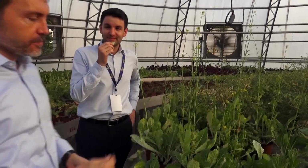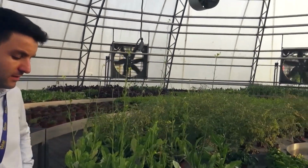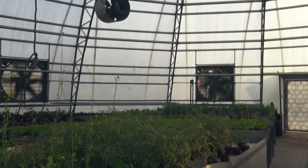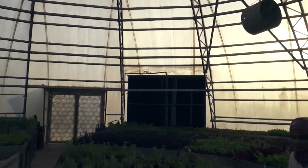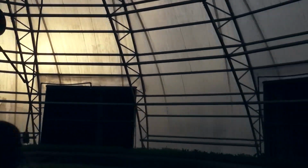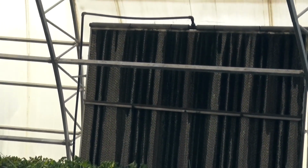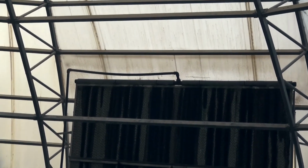You have sinus problems? So it's very cool in here because of, what did you call it? Swamp cooling? Or what? So these are called swamp coolers. So you find that in Florida as well. It's a very simple desert technology that we have inside the Arab countries and desert countries. So there's some water dripping there and pulling the air in, and that cools the air here. And then it goes out on the other side to create a breeze, to cool the air.